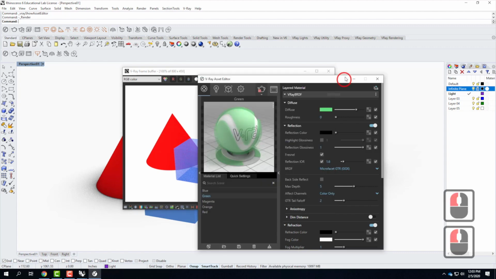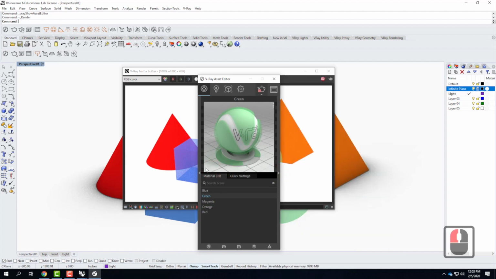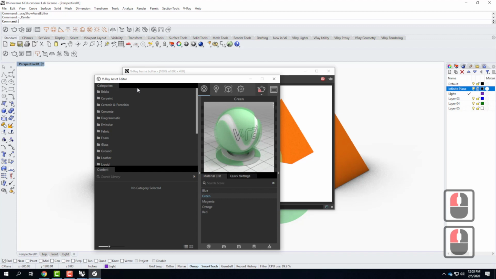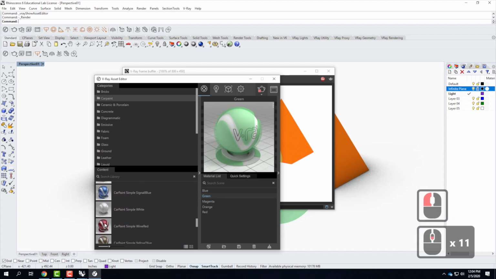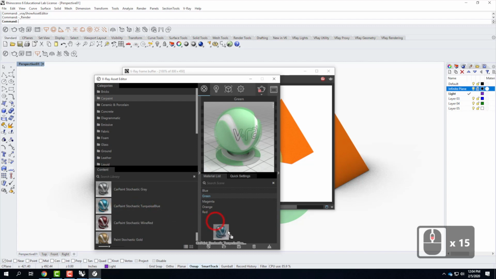Okay, so once all of that's done, and again, I'm letting this one finish out its rendering, I'm going to come back and explore the materials that are already defined within Rhino, or excuse me, within VRay. So this is under part 3. So instead of using the drawer to the right, I'm going to close that and open up the drawer to the left. So within the drawer to the left, this is where a bunch of pre-made VRay materials exist. So you can see, for example, that there are materials that are car paints. So I can look through those materials, and I could apply any one of these materials into the scene.